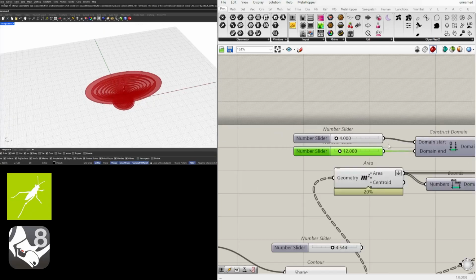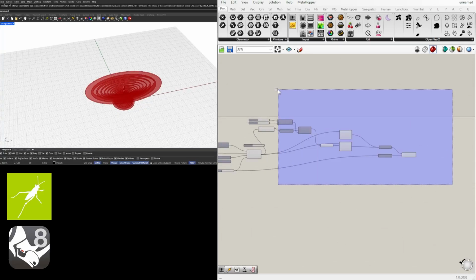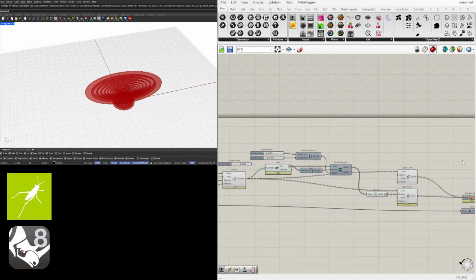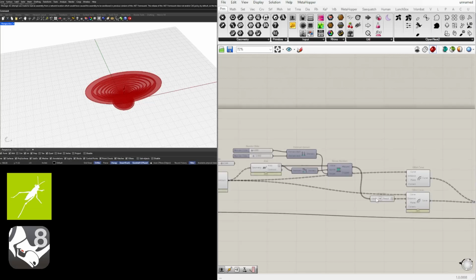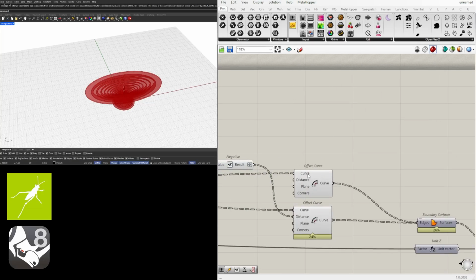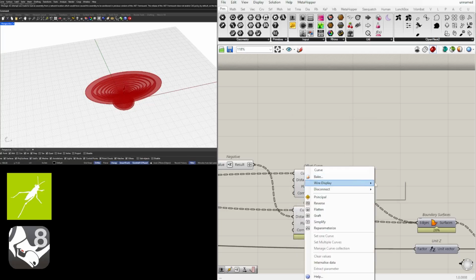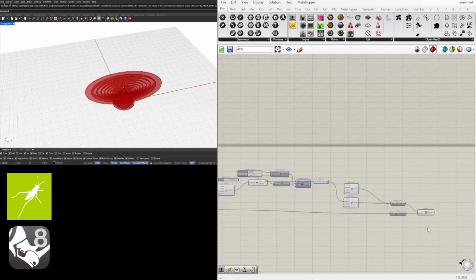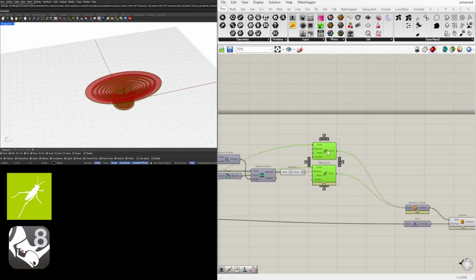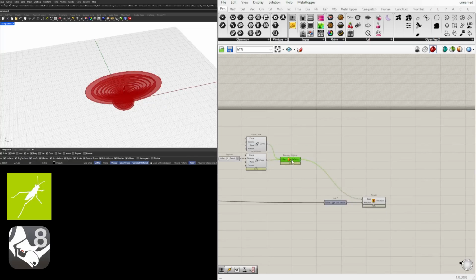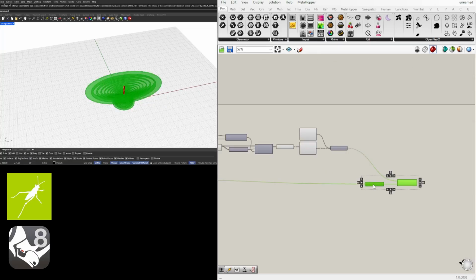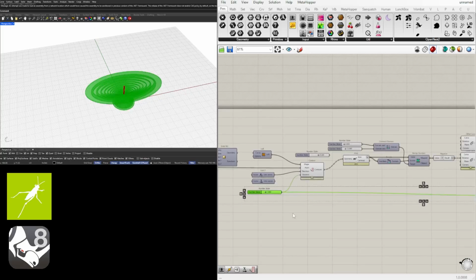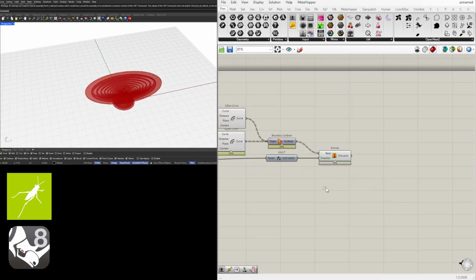Now let's add some color so we can see exactly what's going on here. Sometimes when you have it with the regular preview, it's kind of difficult to see the design. Let's hide the wire display on this one. Hide the wire display on this one. Bring this up a little bit, just keep it organized. Actually, we can just hide this one as well.